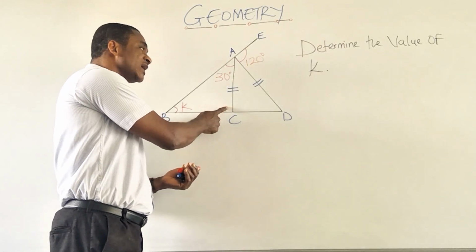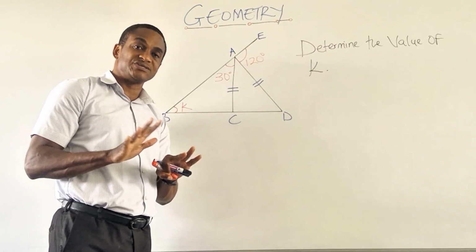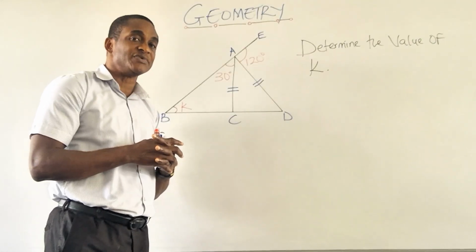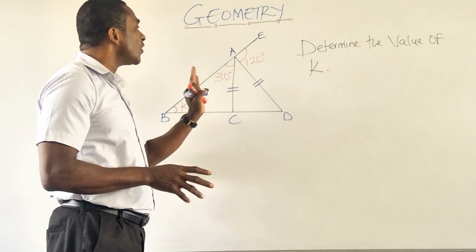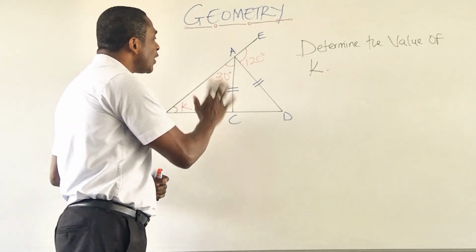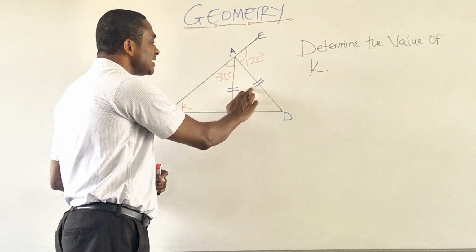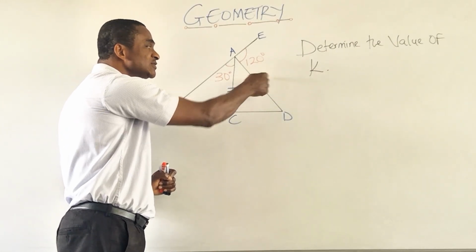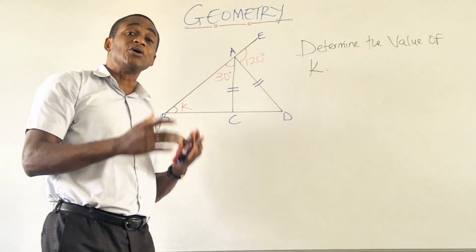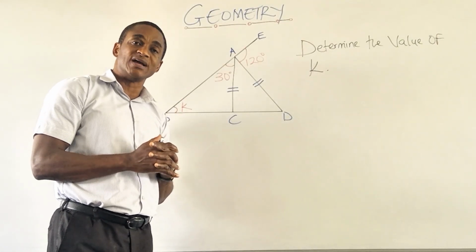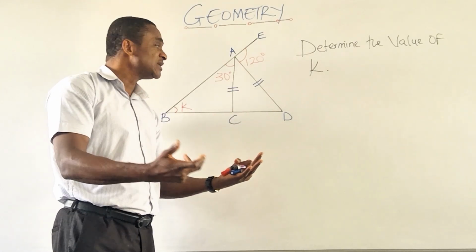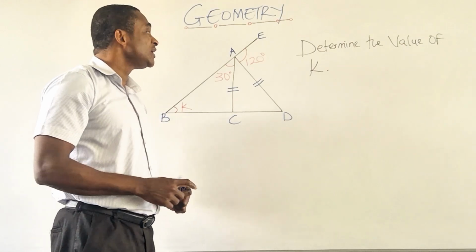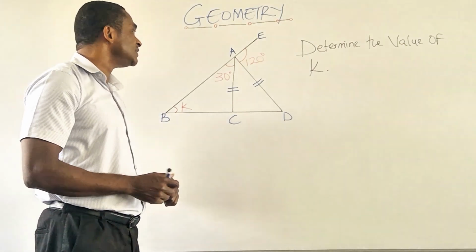We don't know this angle. Please do not ever assume that whenever you have a straight line that angle is 90 degrees. It's not, unless proven. So what we are going to do is find, based on what was given here, this indication here means that these two lengths are equal. And that only happens in an isosceles triangle, which the second property shows that the base angles are supposed to be equal. So let's start this one.